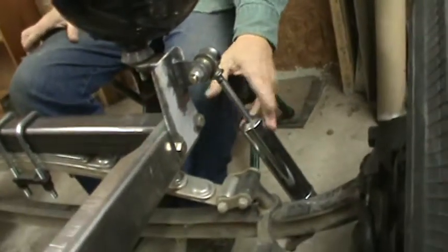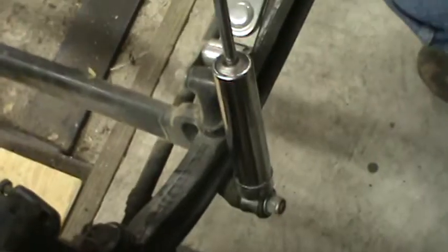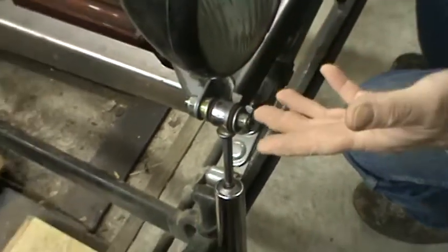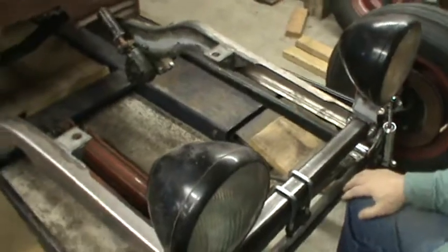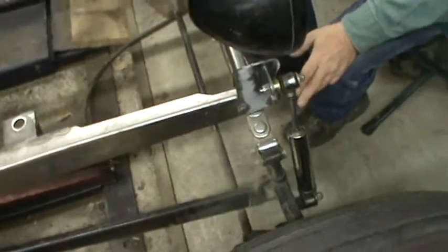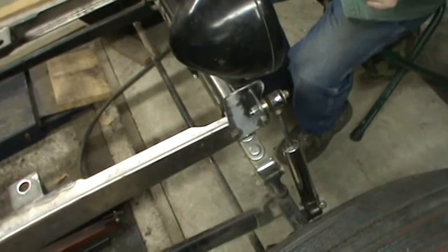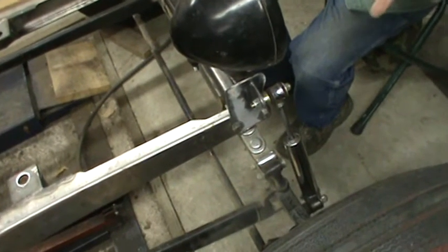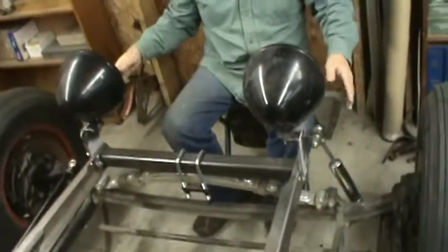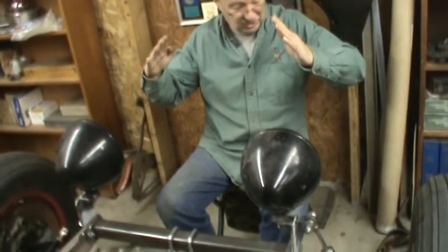This mounts the front shocks. We used the original lower mounting position that I had on when I had it on the '32. This is in the all the way up position. There's no weight on it, and that's basically where you start from. This will go down probably 2 inches anyway, and we've got about 4 to 4.5 inches of travel to work with. So it should be somewhere in the lower portion of its compressed length, but it should be about where it needs to be, especially for cornering. This will keep it from tipping. Take a little sway out of it. The way they're inboard, that's called inboard mounting.